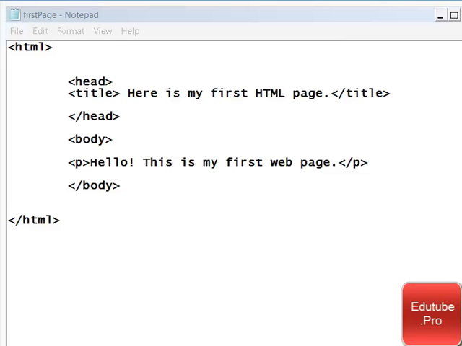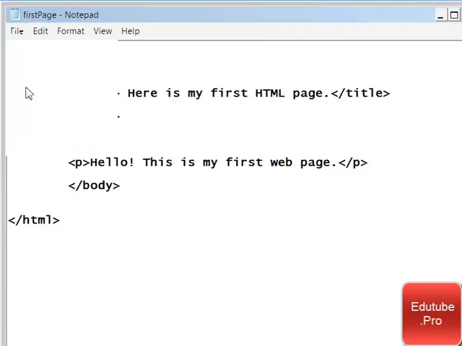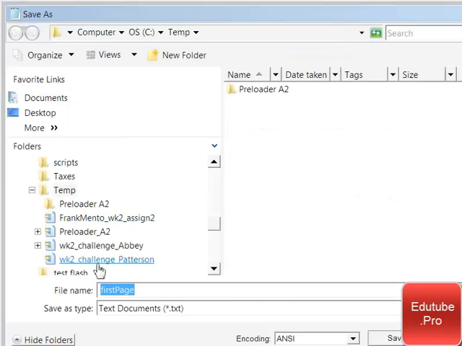Next, all we have to do is save this file to our hard drive and then open it in our browser to see the content. So in Notepad or whatever other text editor you're using, choose File, Save As. Under the file name, give it a name. Make sure that you add the extension .htm. You can also add .html. Both are equivalent. I tend to use .htm since it's shorter. Whichever version you use, .htm or .html, I recommend sticking with one version or the other.